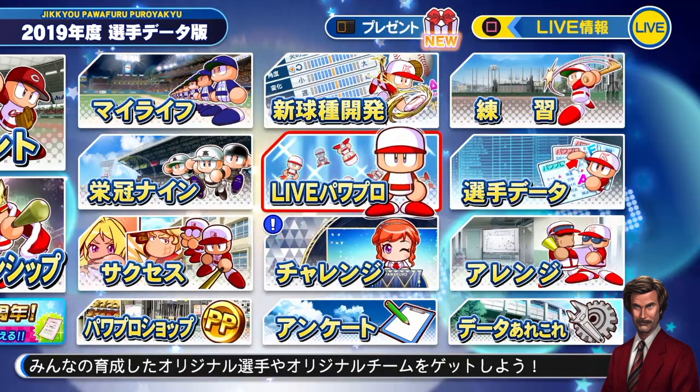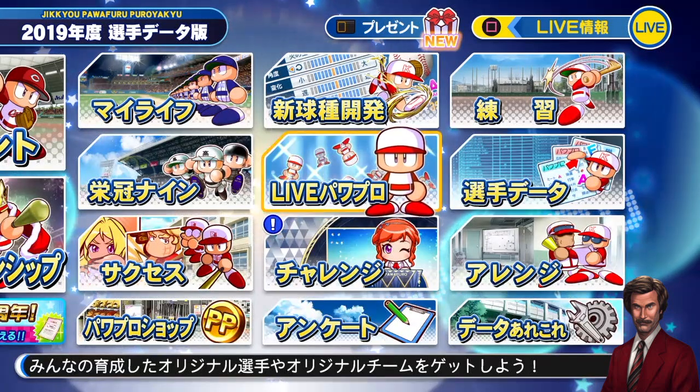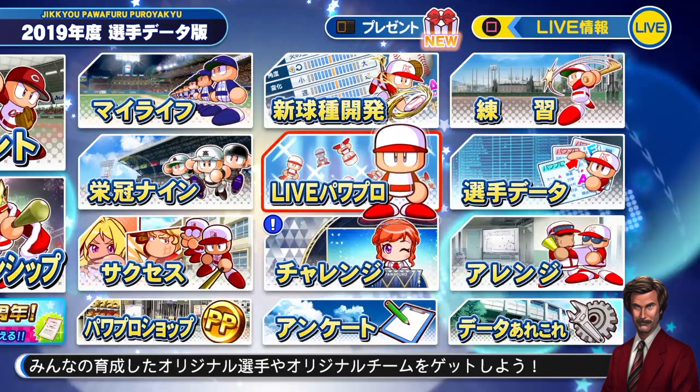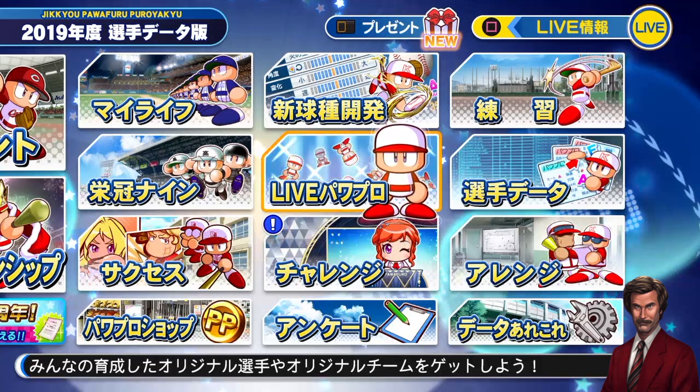Alright, so when I learned about this feature, I was super excited. This feature is called Live Power Pro, and this is essentially a tool that allows you to interact with your friends or other players, and you're basically just sharing players and teams that you guys have created.